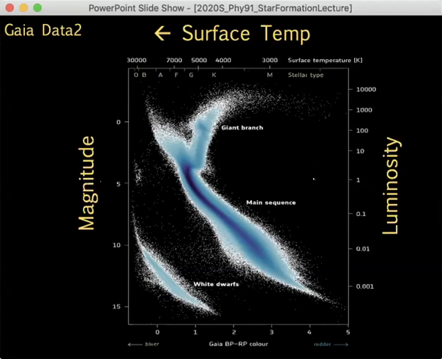And the fact that most of them lie along the main sequence is already telling us something interesting about how stars evolve. It's saying, since most of the stars fall along the main sequence, that stars spend most of their lives doing whatever they do here along the main sequence, which we now know is the part of the star's life, like what the sun is doing now, where it is just calmly fusing hydrogen into helium as a big nuclear furnace in the center of the star. You might ask, how does that make sense? How do we actually know that's the case?